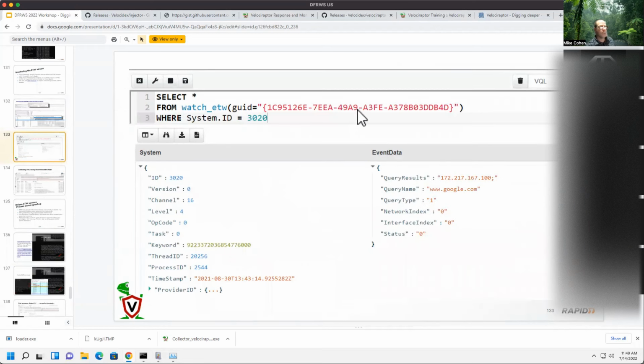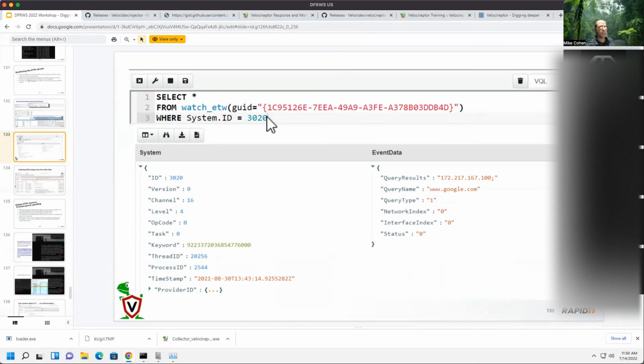So if I just copy this query, you'll see that we have in VQL a plugin that is an ETW consumer. You give it the GUID, and it starts to listen for these events. And this is how ETW is implemented in Velociraptor.